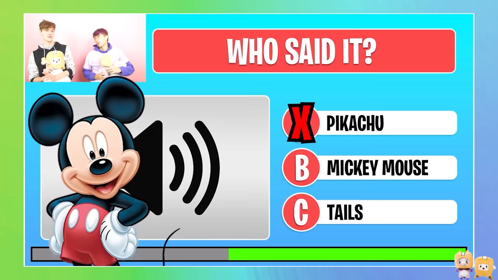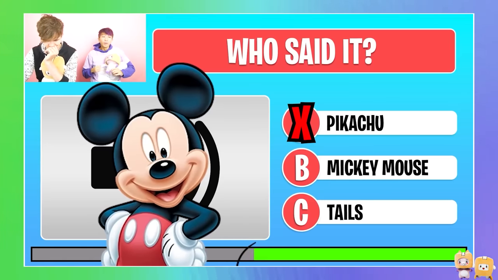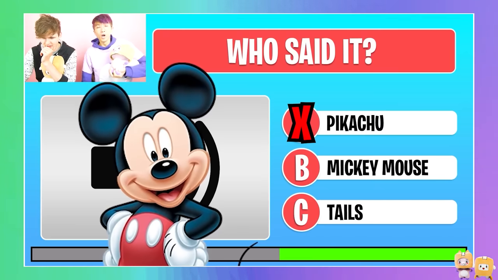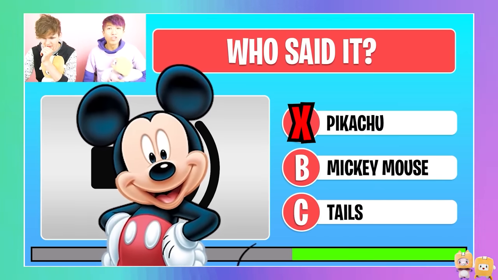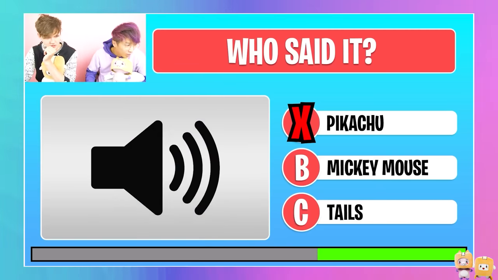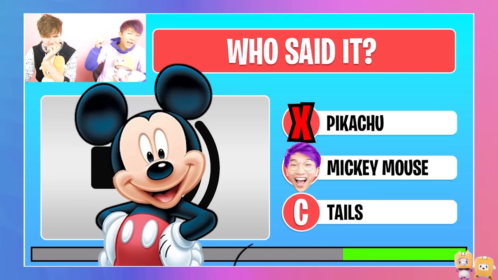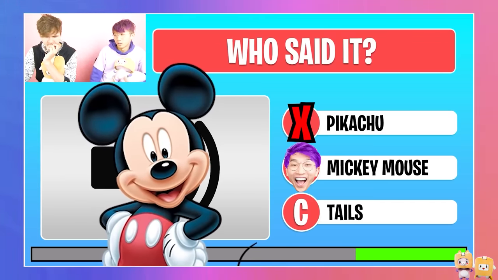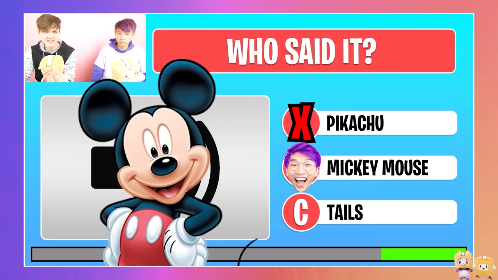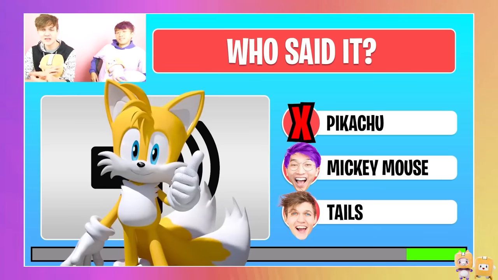But wait a minute, Justin. I think it's Mickey Mouse, bro. Okay, yeah, is it Mickey Mouse or Tails? I think it's Mickey Mouse, because that sounds like something Mickey Mouse would say, like, when Minnie Mouse or Donald Duck is like, we can't do this. He's like, we can do this, right? Let's do it again. I'm pretty sure that's Mickey Mouse, man. That sounds like something happy he would say. I don't know what Tails sounds like. I feel like Mickey Mouse's voice is higher. Right, but this is like, let's do this. What? I think it's Tails. I have a feeling it's Tails.